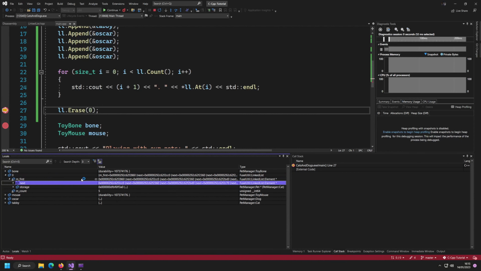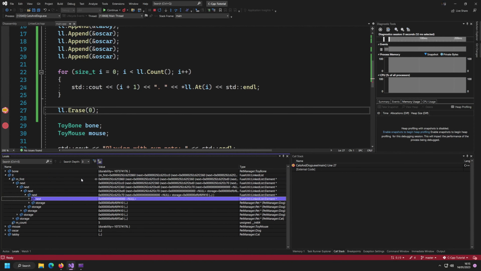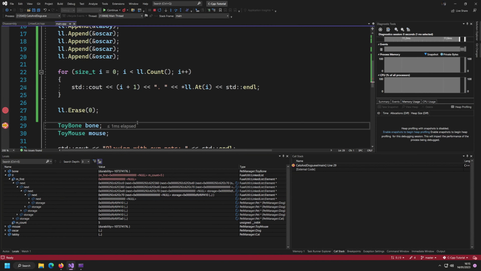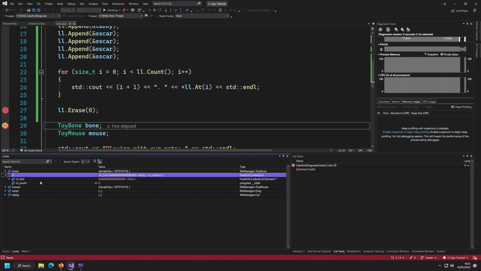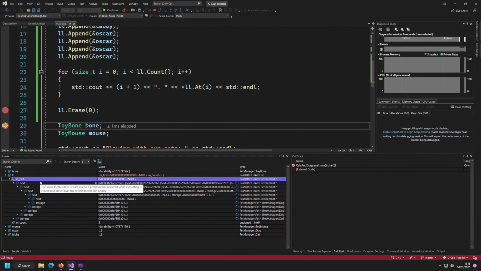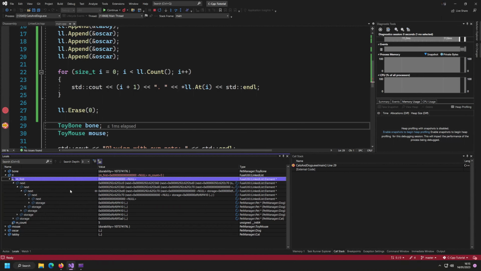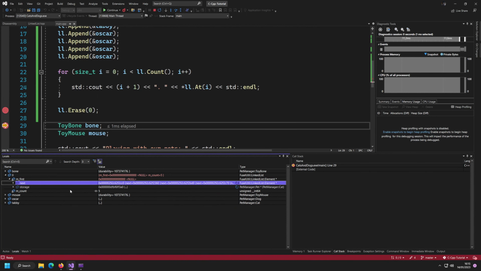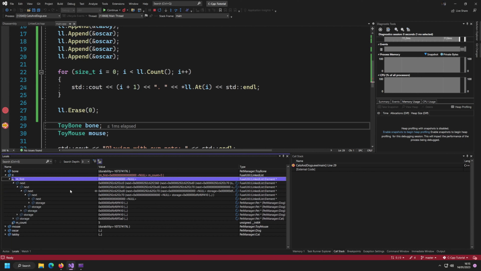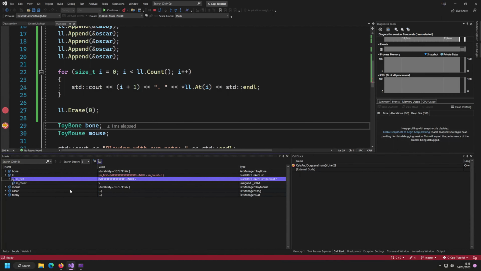That's correct. And if we run this one and take a look at the linked list, you can see that we have a hell of a lot of elements in there until we are at the end of the chain. But if I now erase the first element, you can see that all of these get grayed out because they don't have a reference anymore. I still get a reference to that because we had that one open previously, but you can see that they are grayed out. Visual Studio is kind of smart and knows that we have made an issue here. What you can see is that the m first pointer is null pointer, which is wrong because we have really erased the first element, which means that this first pointer needs to be changed.